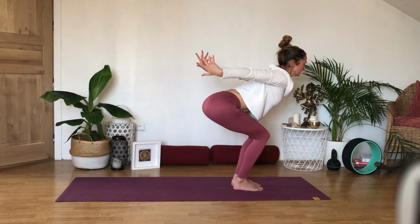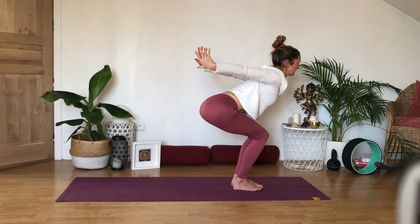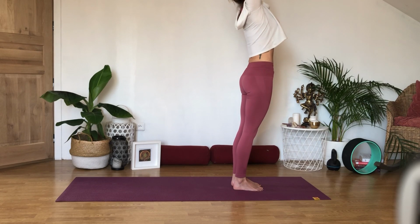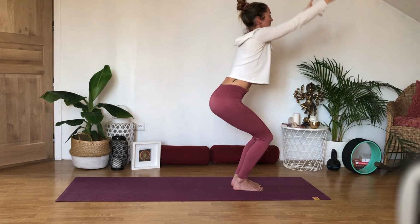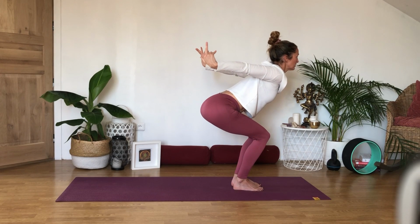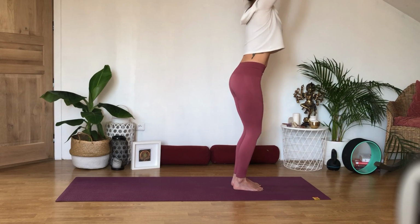So the chest is still lifted, the knees are bent like you're sitting on a chair, your arms are coming to the back. Inhale, rise up, hands to the sky, look toward the fingertips. Exhale, bend the knees, arms coming to the back, sitting down in your chair. Inhale up, and exhale down.